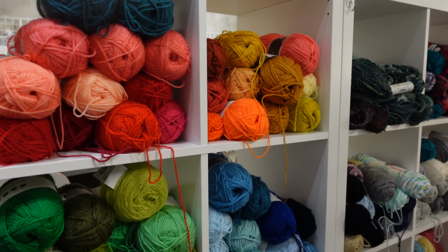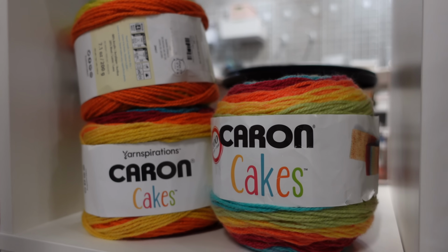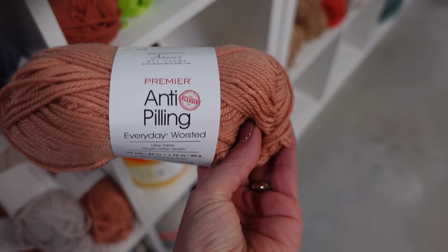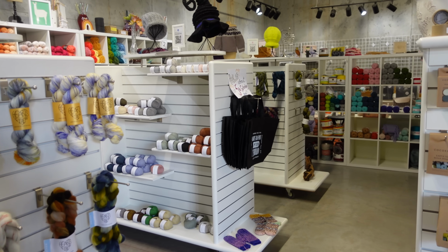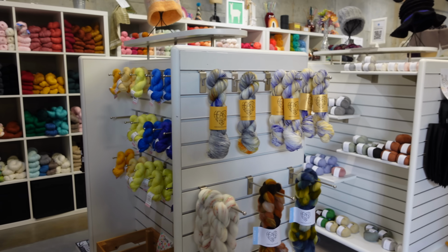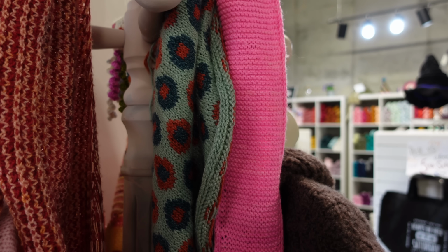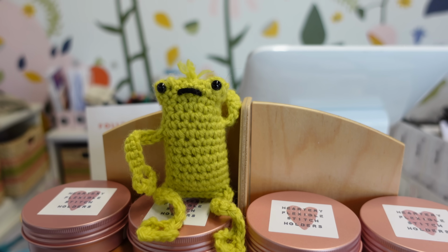But one thing I was really excited about is that they are buying yarn from crocheters and knitters who want to de-stash. Then they are reselling the yarn for a great discount. What's really cool about this is that you're going to find all different kinds of yarns in the used yarn section. You'll find hand-dyed deals, but you'll also discover yarns that you only find in big box craft stores. It's such a smart and sustainable idea, and another example of how local yarn shops keep our craft both accessible and exciting.